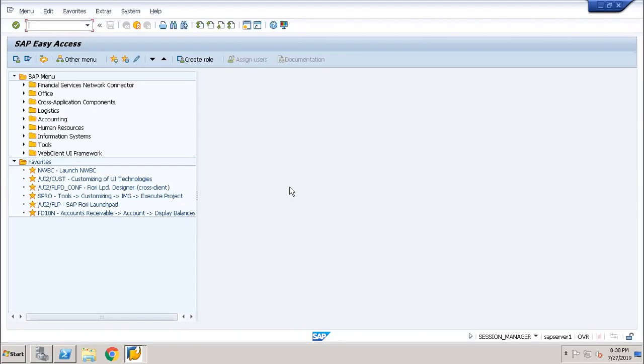The important point in the case of extension ledger is, what exactly is the difference between extension ledger and parallel ledger? Earlier, we used to have a concept called parallel ledger. Of course, we still have it, which takes care of the leading ledger and non-leading ledger. It means when we post a transaction, it updates in the leading ledger and non-leading ledgers. Now, what happens is the data storage space will be more. I mean, it occupies a little more. The data will be updated in multiple ledgers, which in a way we can call a duplicate.